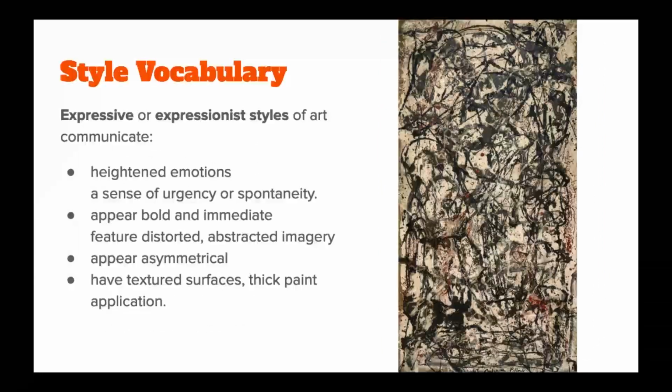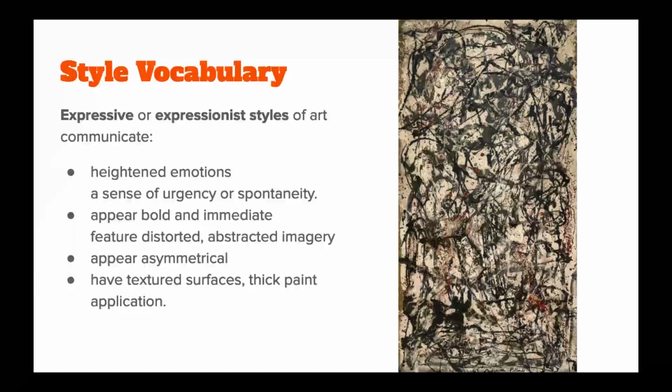Whereas another type of style vocabulary, we have expressive or expressionistic style of art. This is a mid-20th century art movement that came kind of on the heels of, during the Cold War. And this was sort of the emergence of psychology, the emergence of the individual, the idea that the artist is a master of what they feel and creating things that have never been seen before and to sort of shake things up. And they were more interested in creating artwork that was about emotions. They were interested in making unknown and unexpected changes.